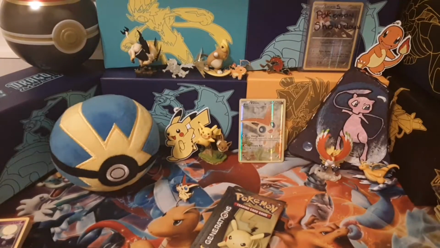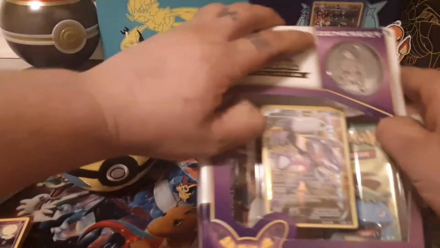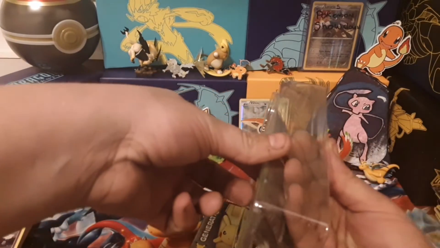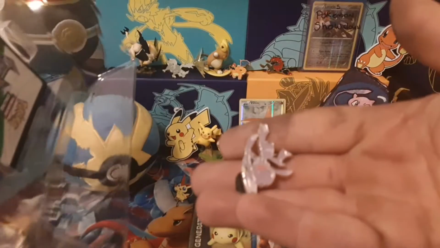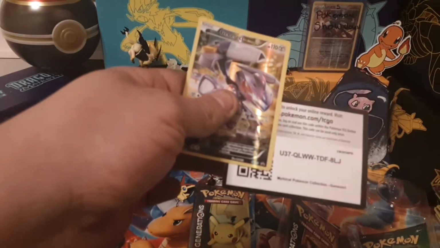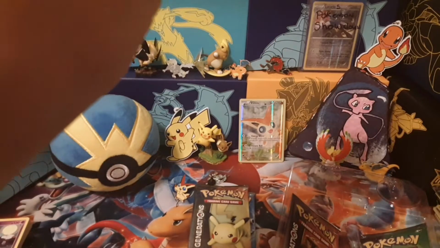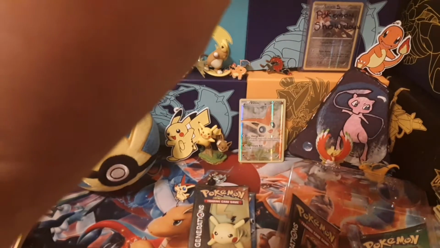I am gonna be opening up all four of these in this video today. Nice pin. Code card. Sleeve. This is before. Oh, this is actually squared off.